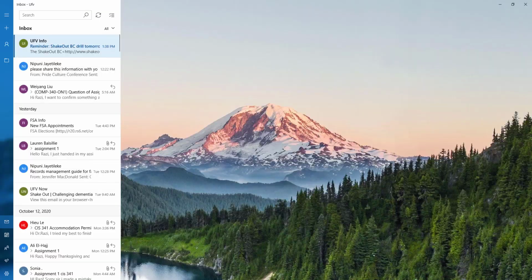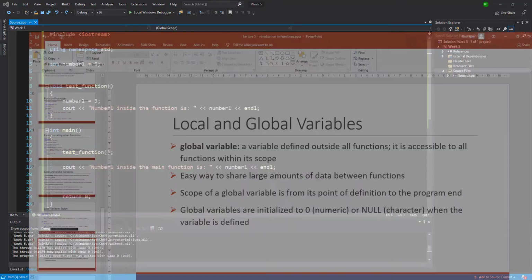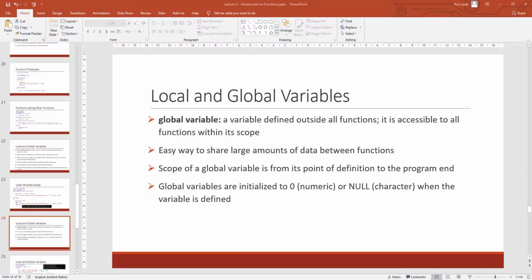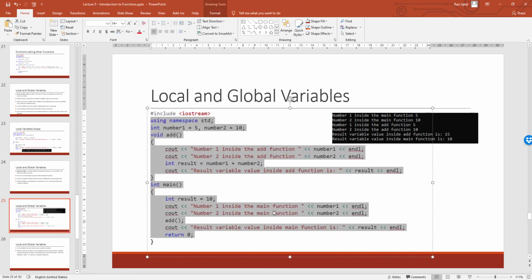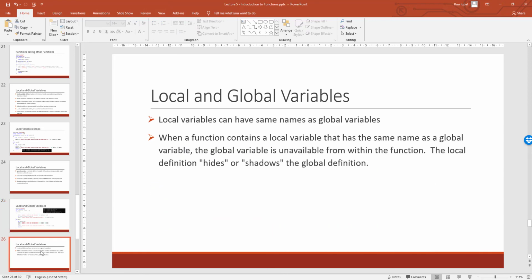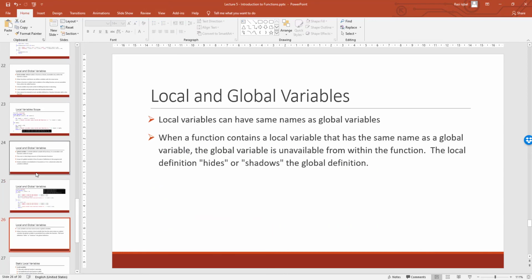Just make sure that you understand carefully what you want to do with global variables. All right, and these are global variables. I would suggest you guys work on these programs. It's something very similar to what I did. Just try to do that and try to understand what it does.